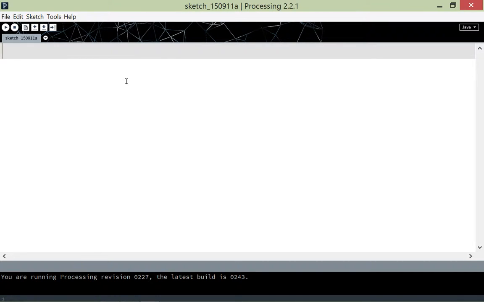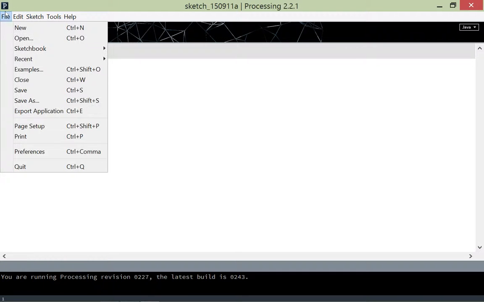Just so that the microphone can pick up my voice, I'm going to gesture with the mouse as opposed to walking up to the screen, which is a better way to do it, but I don't think my voice will pick up. So just take a look at the mouse pointer and see where I'm pointing. When you open up Processing, it makes a brand new sketch, which is another word for a program. And you can work with that, or you can open an old sketch. You just go to File and Open over here.